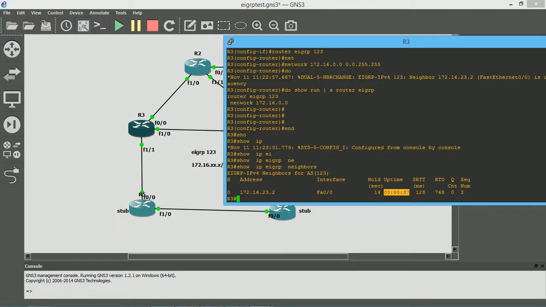This is the uptime. SRTT means smooth round trip timer, the time taken by EIGRP to send an update and receive the acknowledgement, the total round trip, measured in milliseconds. EIGRP does this measurement automatically.